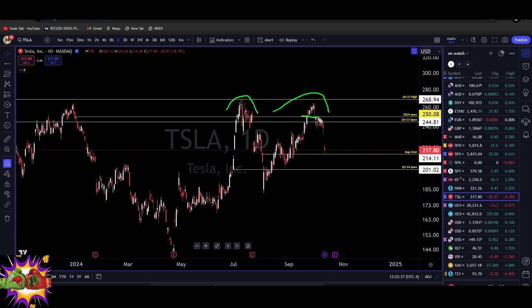We don't want to see this type of price action around the yearly open, especially with only 2 months to go for the yearly close, right? Because this shows us inherent weakness at the yearly open. So if Tesla is going to close 2024 bullish or close it up, it needs to get above this level and it needs to be able to hold and then get bullish continuation from there.